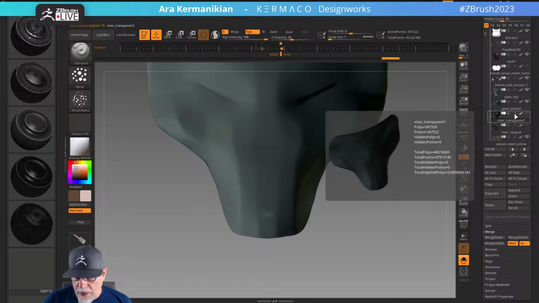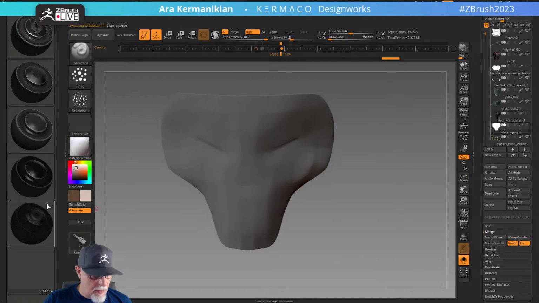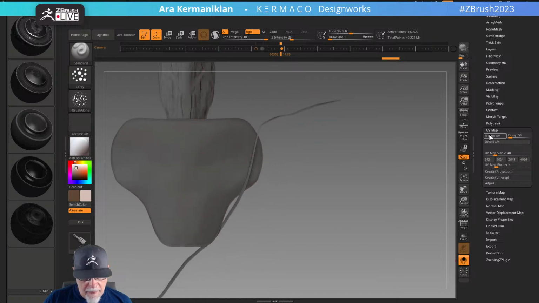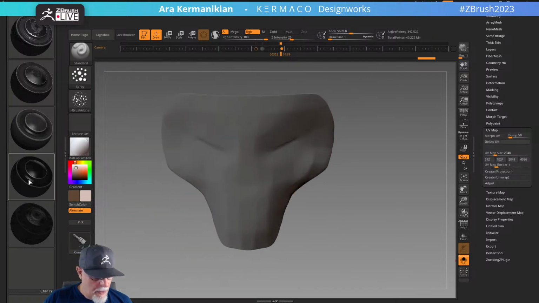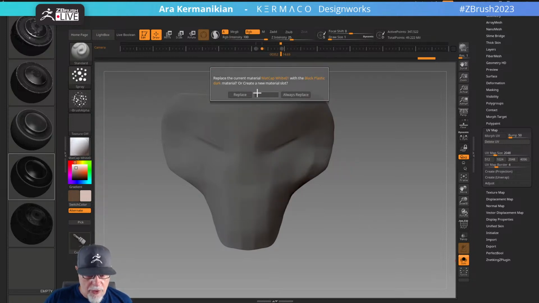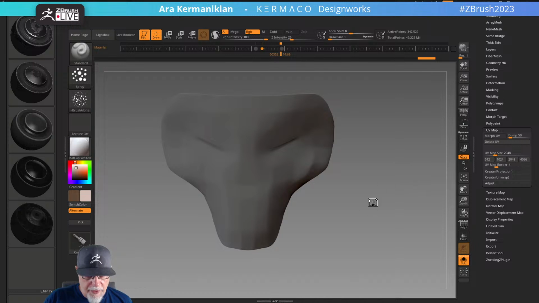All right, so let's do this visor, but not the transparent one, the opaque one. Okay, so here's this. And let's see, I know this one does have UVs. I just want to check real quick. Yep. Okay. All right, and then let's just do this one, get, continue. And if this doesn't work, then something's up with ZTexturator. I just need to restart it. Okay, so let's just replace. This is kind of more of an edged thing, so let's just do edged, and let's see what we get.